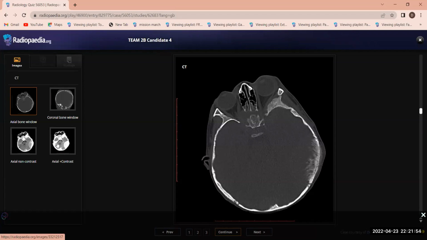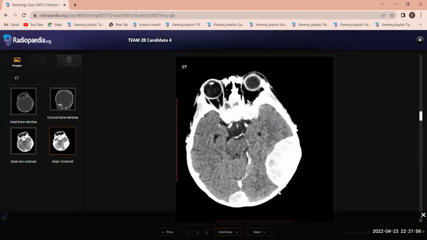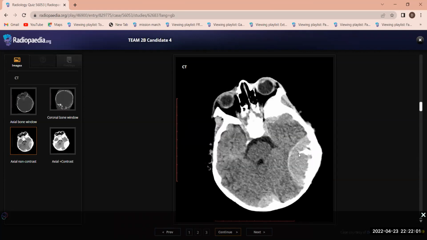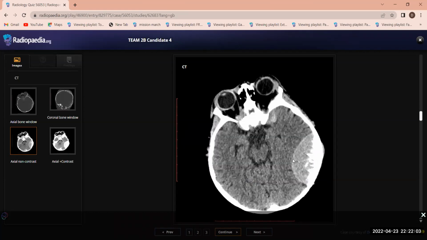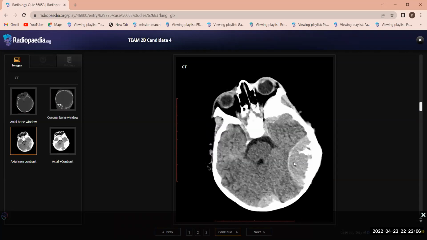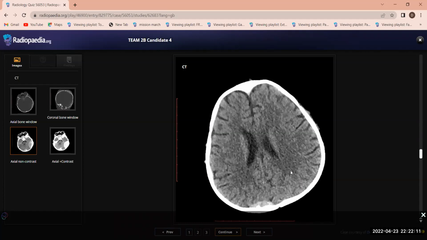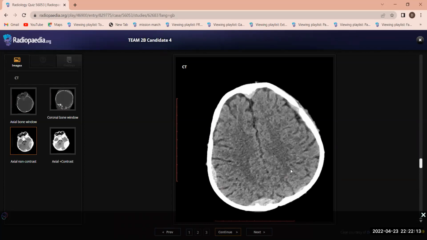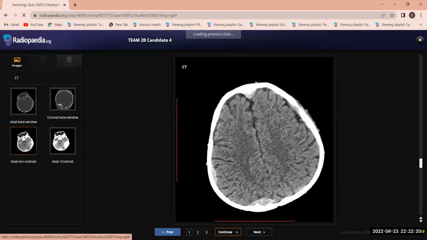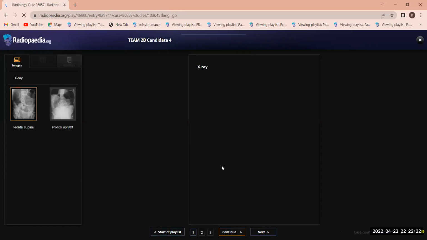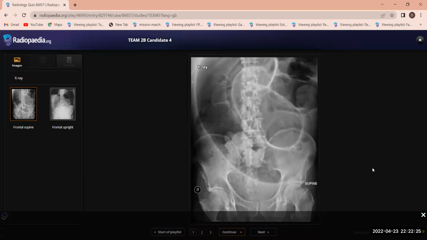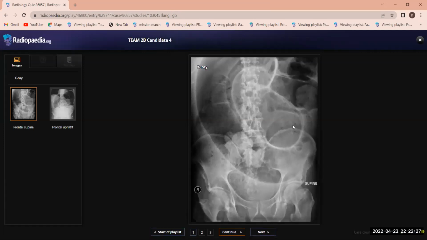So this will have to be conveyed because there is enhancement. There was post contrast, which you could have seen. And there is mass effect on the brain. So this would need an urgent neurosurgical referral because of the mass effect. Along with this, you would say that you would do an ultrasound of the abdomen to look for a neuroblastoma. MIBG can also help to look for dissemination, right? In a pediatric patient, when you get this kind of a hair on end appearance, multiple skull lesions, you have to think of neuroblastoma metastasis.